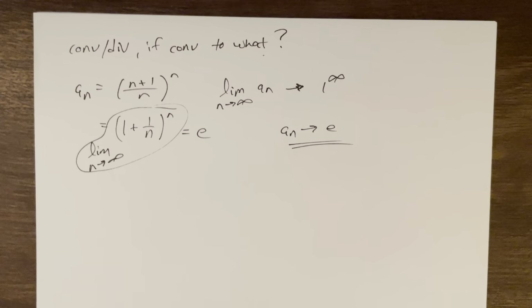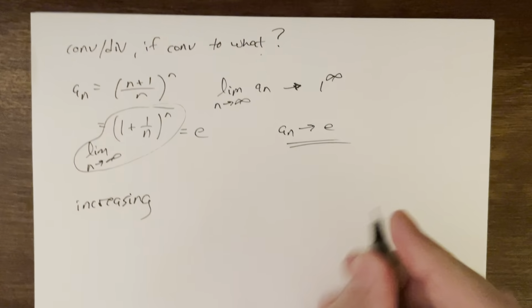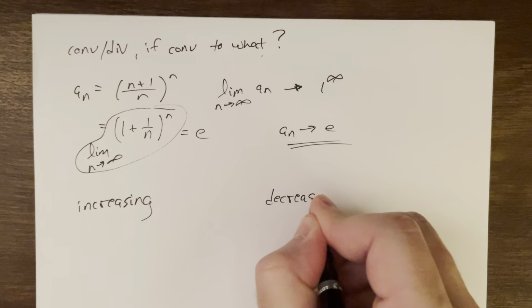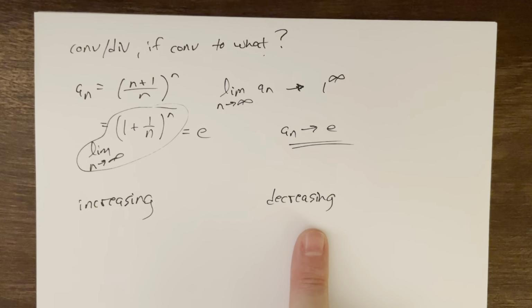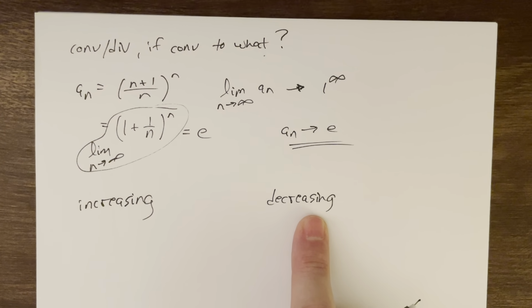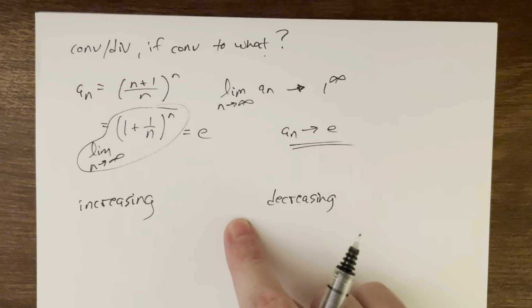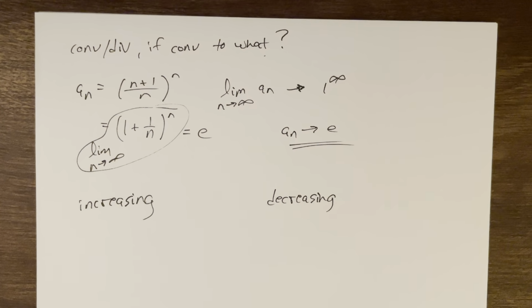The next big thing that we need to discuss, not as big as all the other topics, but something that'll come up a little bit, is the idea of an increasing and decreasing sequence. It's a little similar to increasing and decreasing functions: as you go from left to right, if the graph goes up, you're increasing. If you go down, you decrease. But when we had regular functions, we'd often have periods of both. We're going up here, but then I'm going down for a little bit, then I go up more. So you might have multiple intervals of increasing, decreasing.